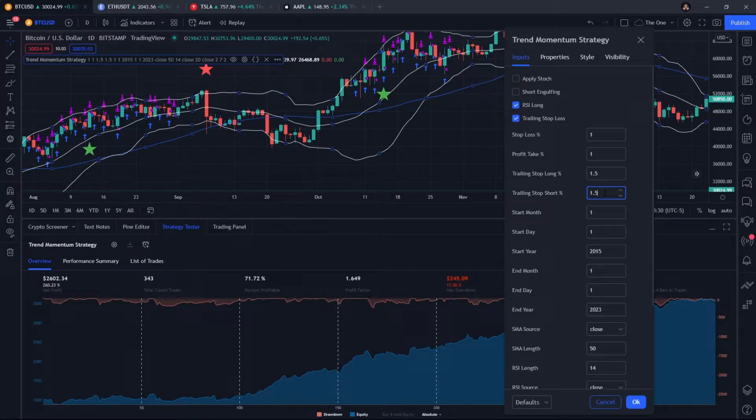Okay, so it didn't really affect these shorts. Maybe if I put it a little bit smaller. No, okay, so it didn't affect the shorts on this strategy because there were only so few. But as you can see, it does take effect for the long. Let me just nudge it up by a little bit so you can see how much it affects at each value.